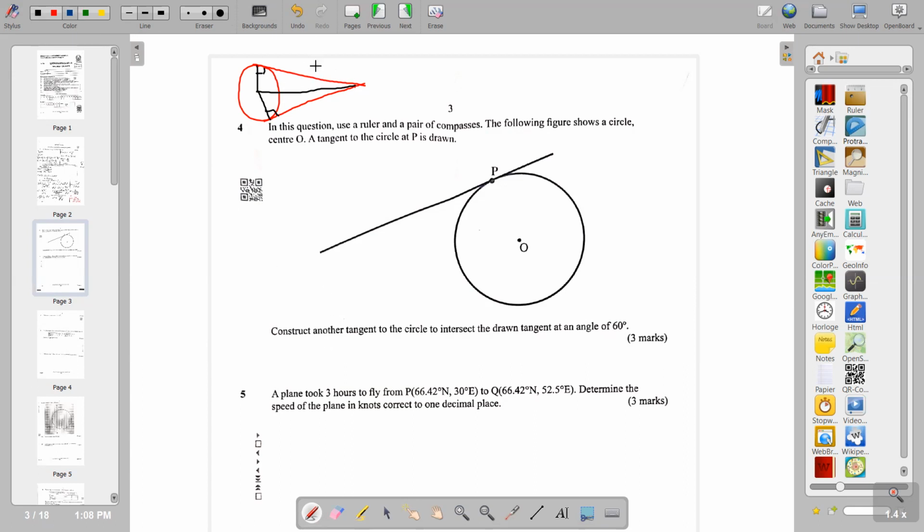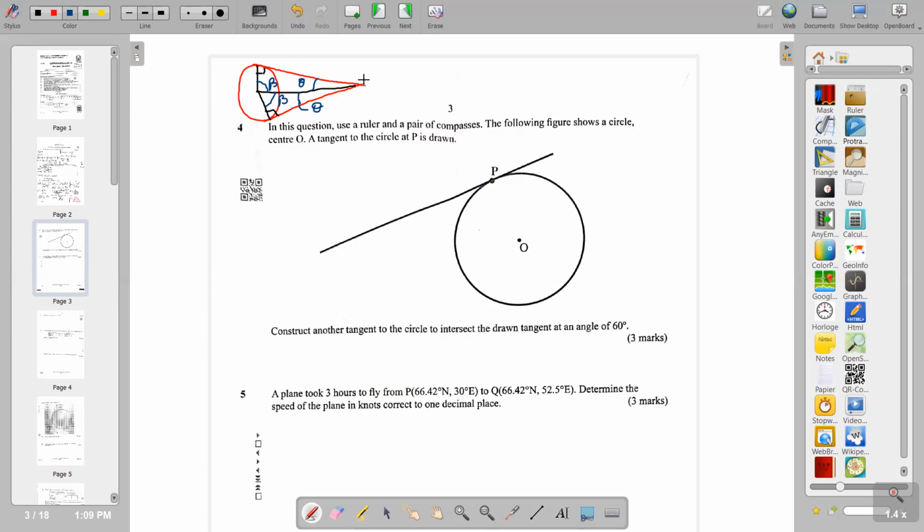So we're going to find that this angle up here, if it is theta, then the angle below here will still be theta. So it will bisect that angle. And it will also bisect this angle at the center, the angle between the two radii. So we find that if this angle is beta, this other angle is beta. So in short, you're going to have two right angle triangles, one on top and another one down here.